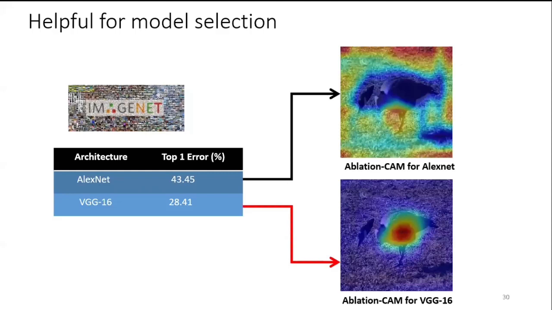So we take an image of a bird, which is predicted accurately by both the models with sufficiently high confidence. And then we can see here that the visualization shows that AlexNet is overfitting to the background, whereas VGG16 is paying attention to the body of the bird. So imagine if you can do this for models with nearly the same test accuracy and select the better one. And also if we can just identify if there is a bias in a dataset.